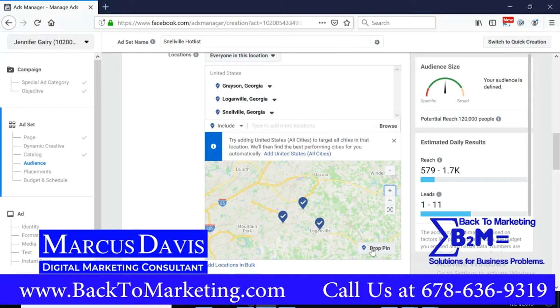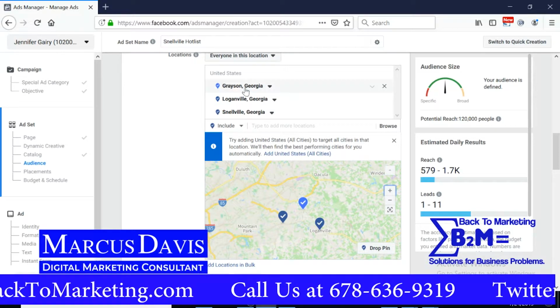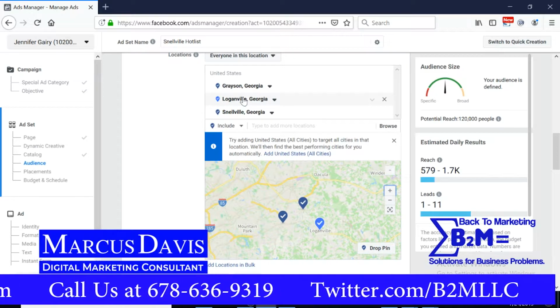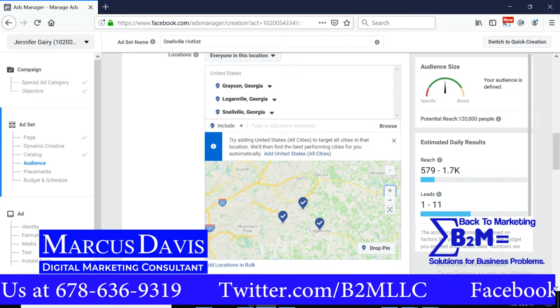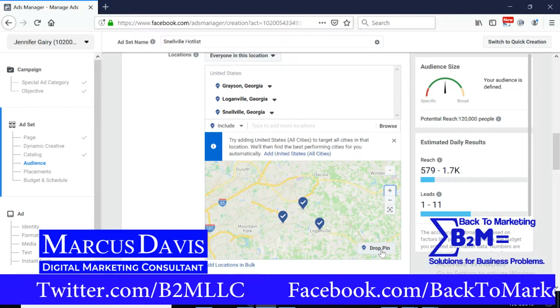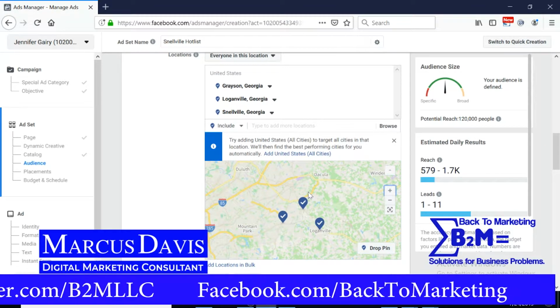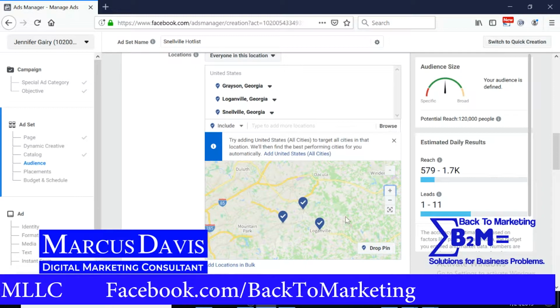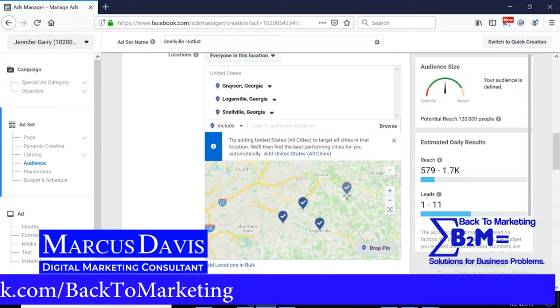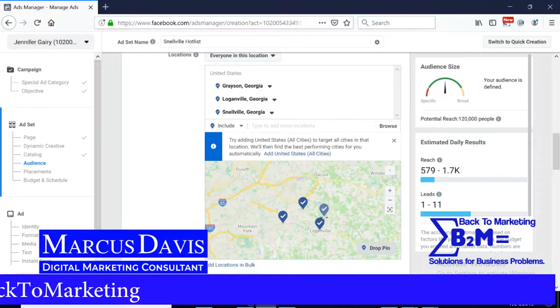is we have the option of dropping a pin. So up here, I can select cities, I can select zip codes or congressional districts. But this time, I want to do a pin drop because I'm trying to encompass all of these places. So what I'm going to do is select this pin drop. You see it gives me this right here. And I'm going to put it in the middle of all 3 of my locations.